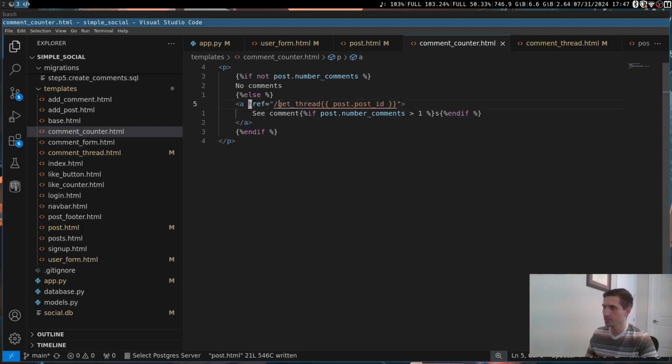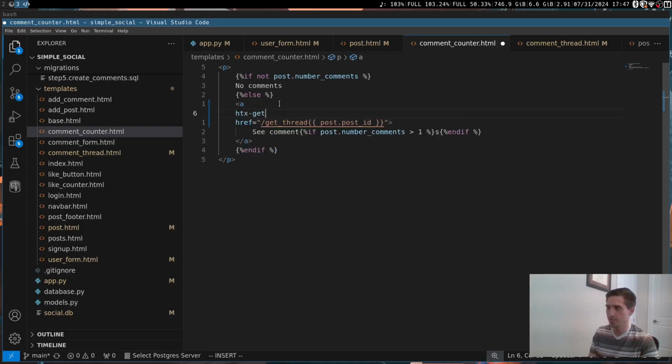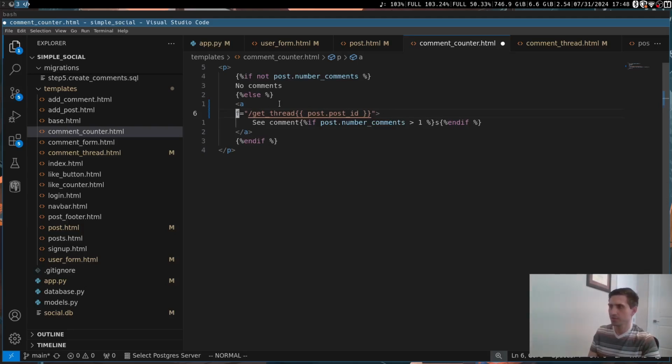So what we're instead going to do is use some HTMX. We're going to still do the same thing here, so we're going to do hx-get. Actually, I'm just going to delete this and call it hx-get, and that will be what we're going to get. And what do we want to target?